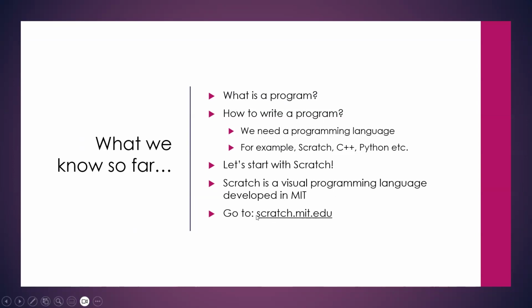For that purpose, you'll be learning on this online available editor, scratch.mit.edu. Or the other alternate choice is that if you want to do some stuff offline, you can freely download its desktop version and start playing with it. In the next video, you'll see how to start with Scratch. Thank you.